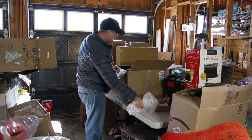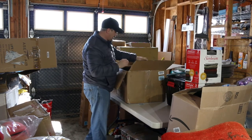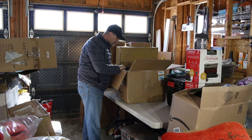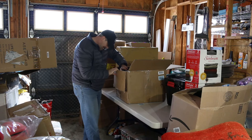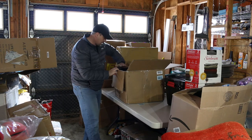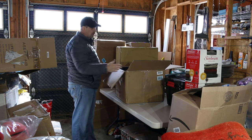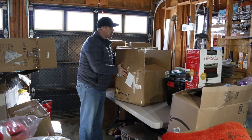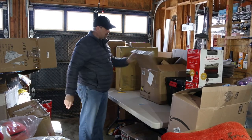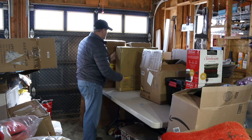And again, these Snow Joes, they're electric. They're not worth a lot of money. A couple hundred, about 250 brand new. So this model might not even be worth that much. It's a smaller one, I'm going to have to say. It's a 15 inch. Best case scenario, if it's all there and it works, I'll get $100 out of it. So again, I'm not doing very well on this one at all.